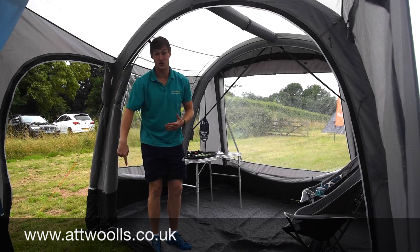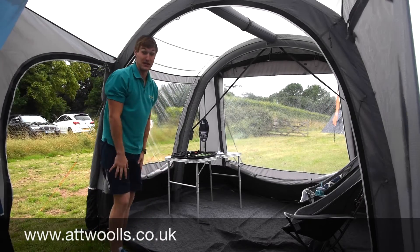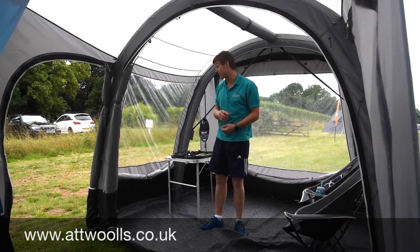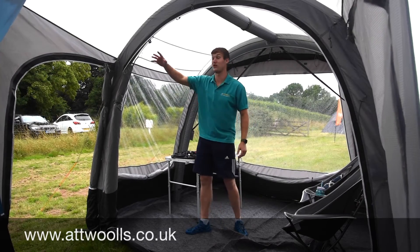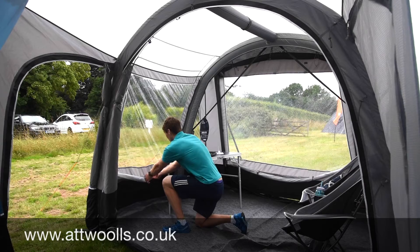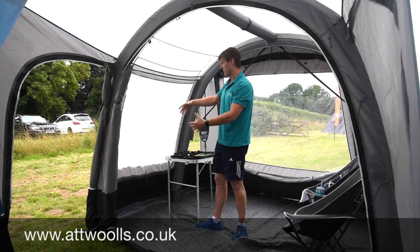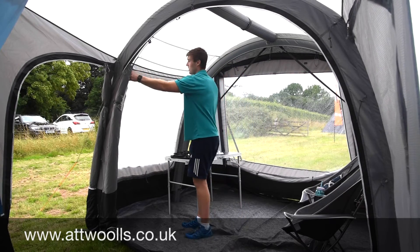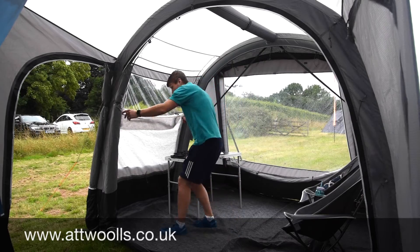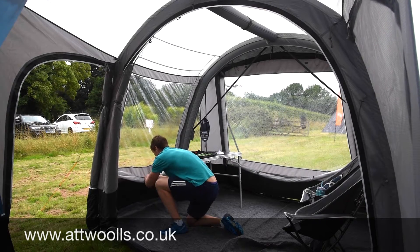The footprint also extends the length out into the vehicle connection area. If you don't want it in the vehicle and it's more of a wet area, you can roll it back and tuck it underneath. We've dressed the interior up a little to give it a homey feel. You can see the crystal clear PVC windows and the new skylight panel on the outside. The curtains on this model are zip-up - they sit in a little pocket and zip up either side to give privacy while still allowing light in. You can also zip them down halfway for privacy below while allowing more light at the top, then simply roll and toggle them back out of sight.